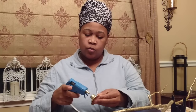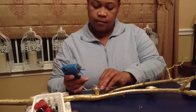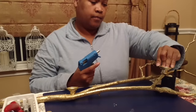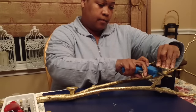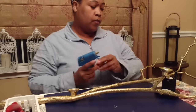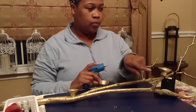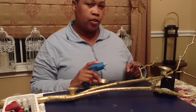Now you're going to see me use hot glue to apply the bobèches to the branch in the areas where I would like for them to sit. This will be the first area, and then I'm going to place them on these two branches here. I noticed this particular branch — it was interesting that two branches were diagonally across from each other. This one was broken off, but this one wasn't and it extends out. I really like the way that looks, but to keep conformity I may choose later to actually cut that branch off.